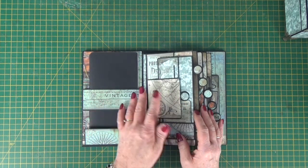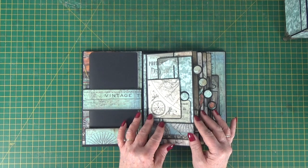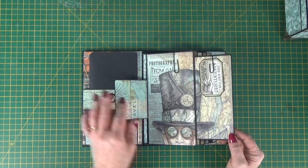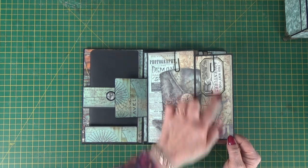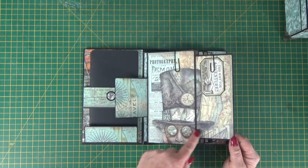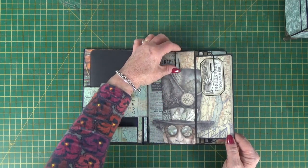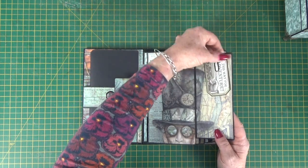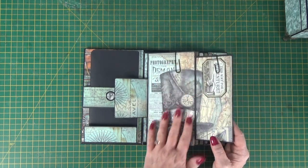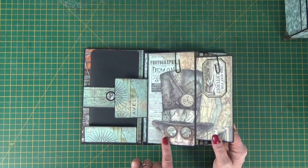I've called them add-ons one, two, three, four, and five in the PDF, but you can mix-and-match depending on what you want. We've got two little fold-out flaps on this page. I paper-pieced the papers together so that I got the continuous picture of him on the fold-out section. I've put black paper clips onto the sides so that I can put little ephemera and pictures under there — a great way to add pictures into your project without sticking them in.